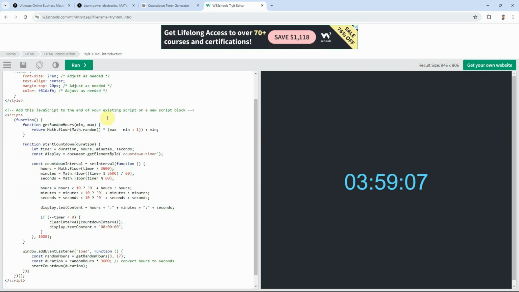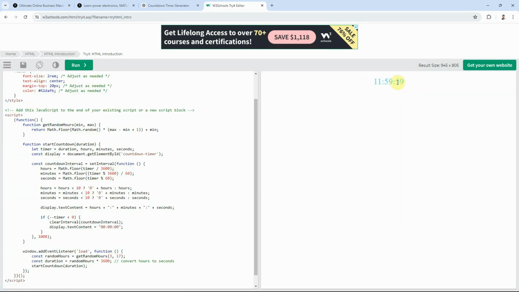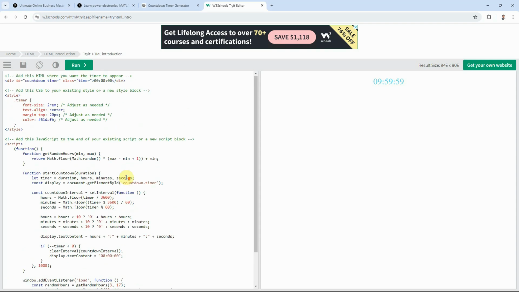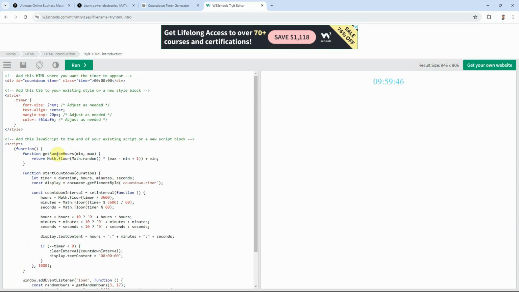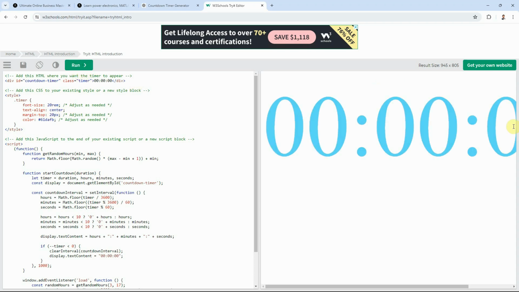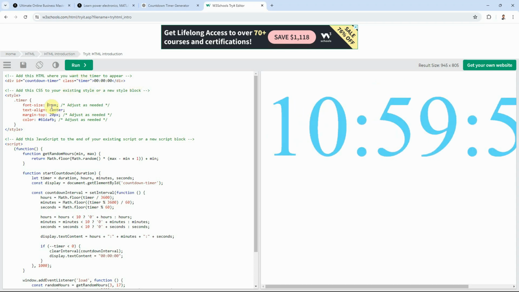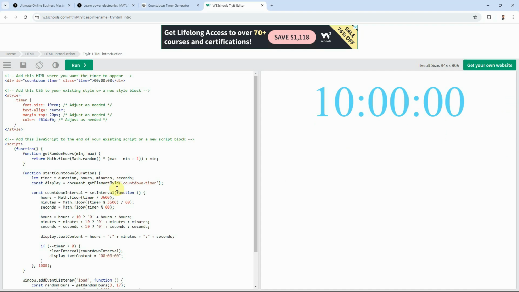I am pasting the new code and running it. So you can see that now a simple timer is there without any additional design element. Run it again. And if you know a little about HTML coding, then you can change the font size, the alignment, the color. So many things you can change and adjust by simply understanding this code. So if I make it 20, you can see, make it 10. This way, after having the code, we can also make changes.